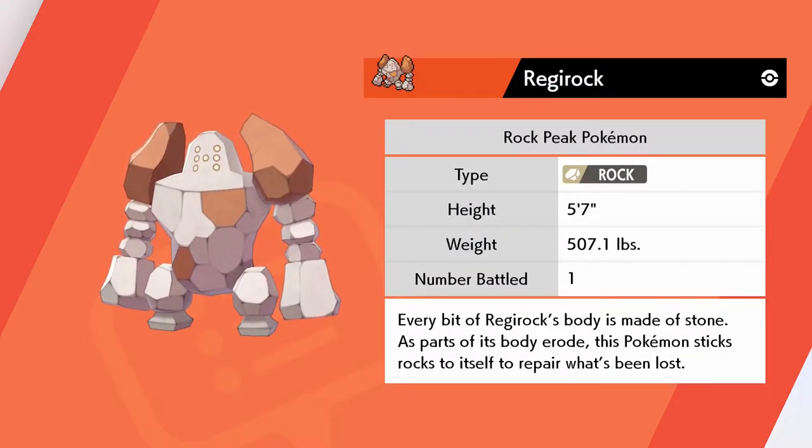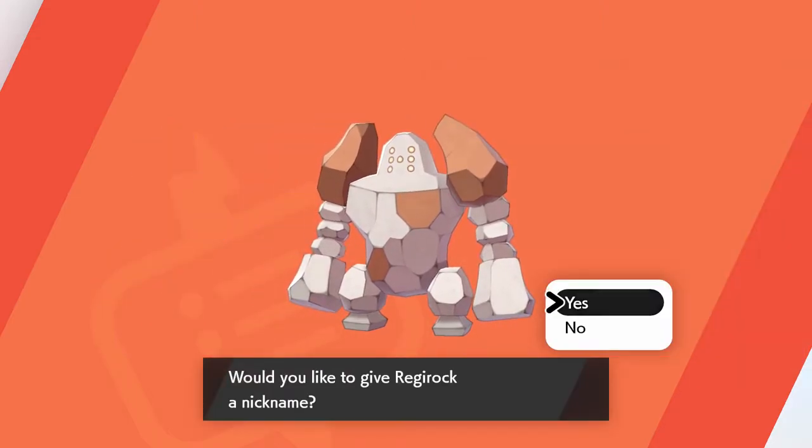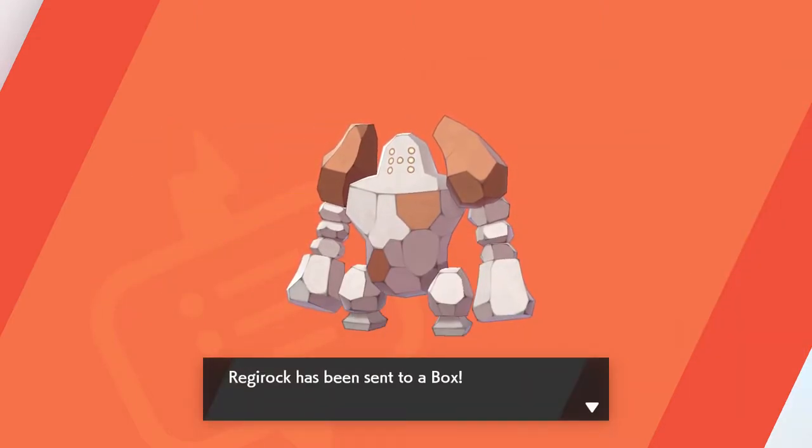Every bit of Regiwalk's body is made of stone. As parts of its body erode, this Pokemon seeks out rocks to repair what's been lost. Yep, everyone knows that, if you know Regiwalk.